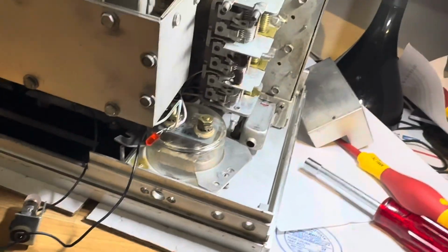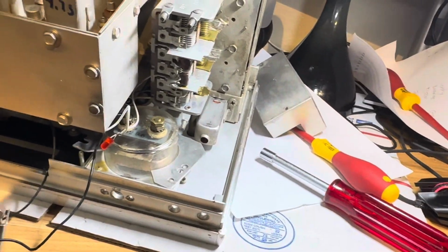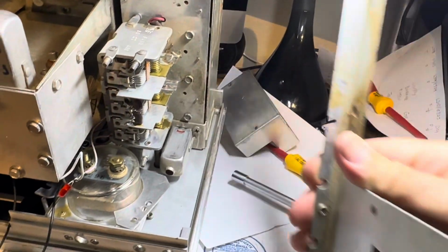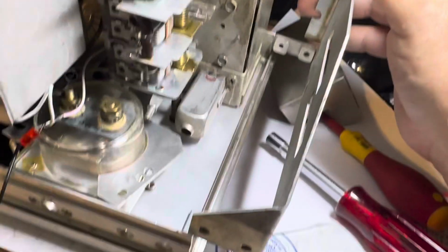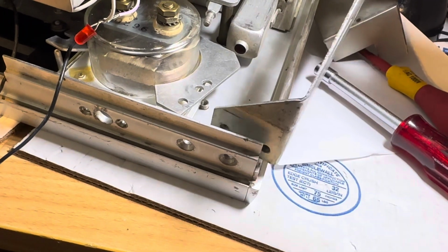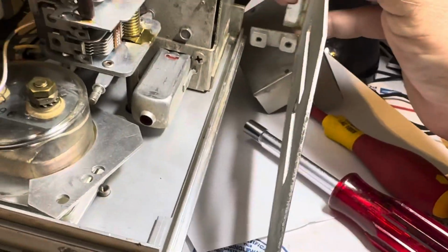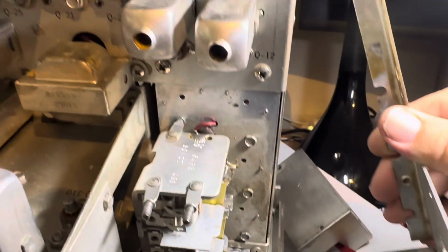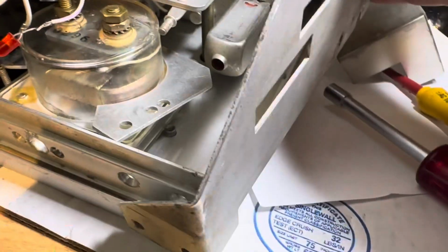So this big piece here has to come off, and it's not hard to get off at all. Looks like someone spilled coffee on this radio. Anyway, you take off the retaining bolts on the top part of the front panel and the bottom part of the front panel. You take off all the screws that hold this in the side, and you just slip it away from the radio. It's a little bit of a headache, but it'll come off. So yeah, you get this thing off probably first.